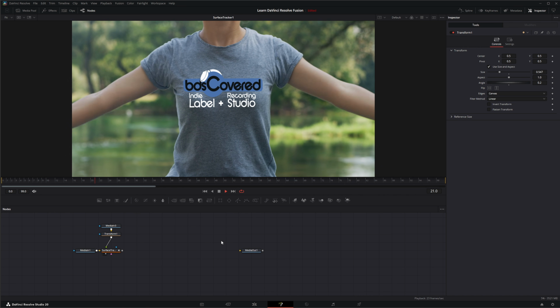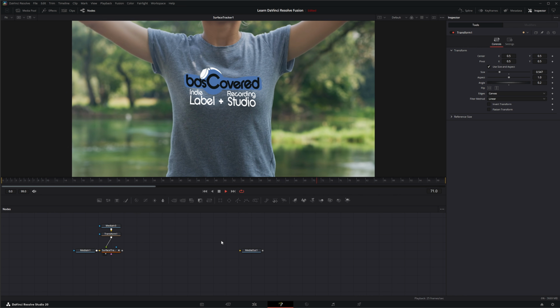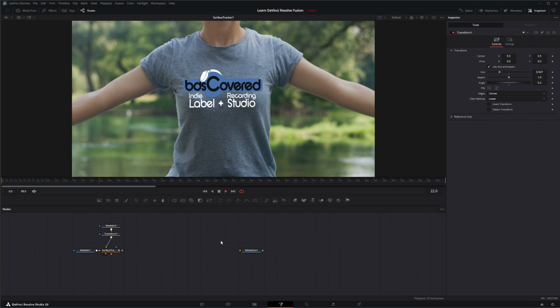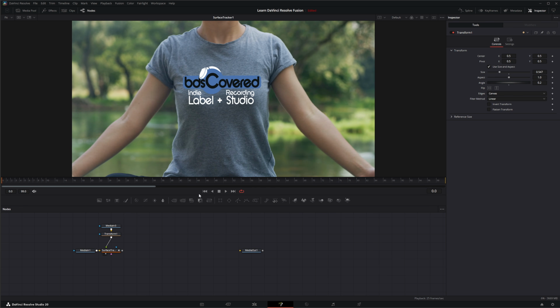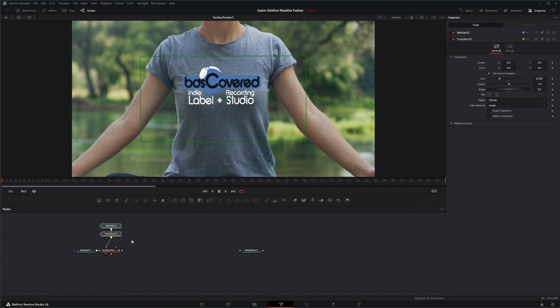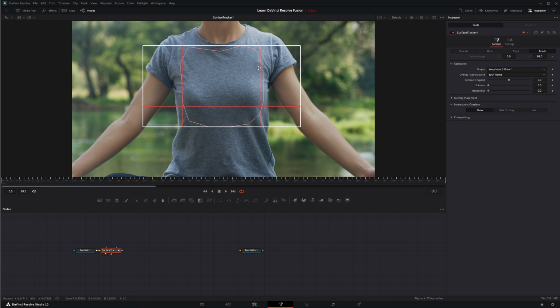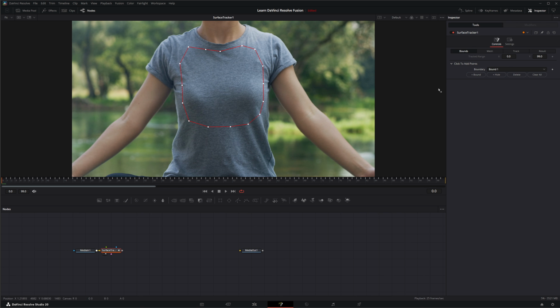So if I push play, you can see our logo is bending with that t-shirt. And since I really don't like the location of that, we can just go back to our little bounds here and refresh. And we can dial something in so it's up here a little more where a real logo would really be.